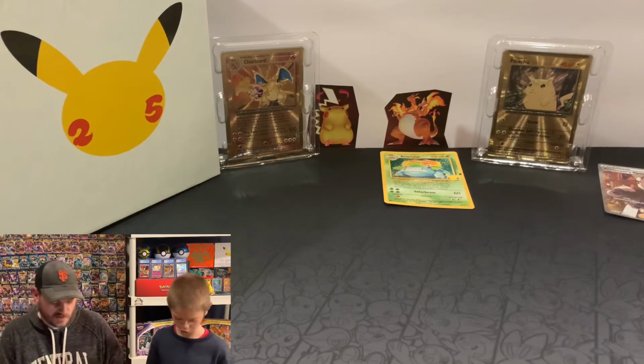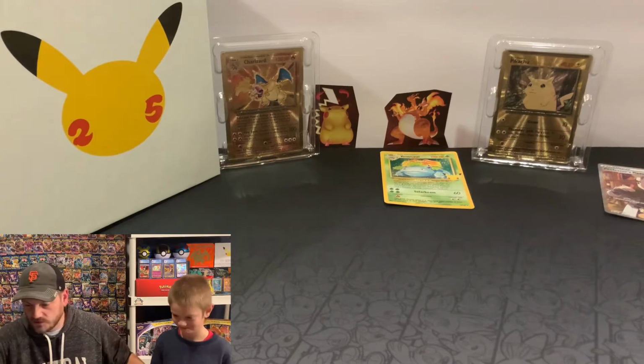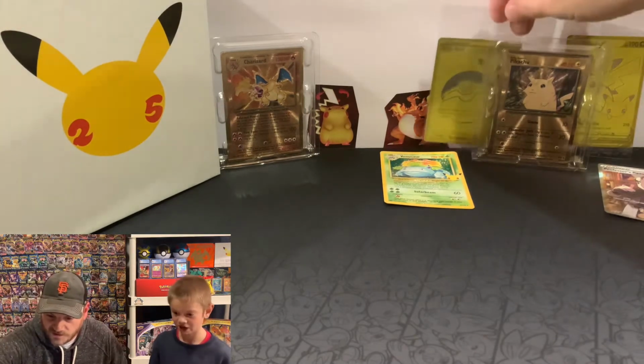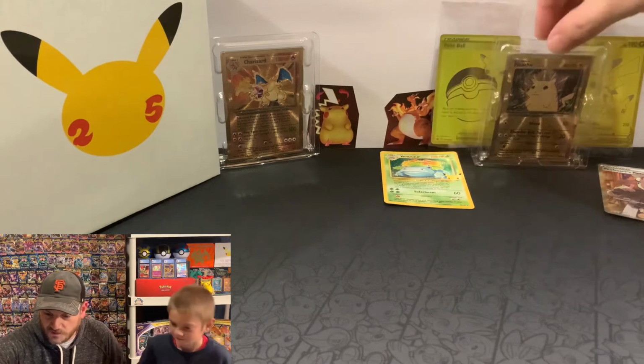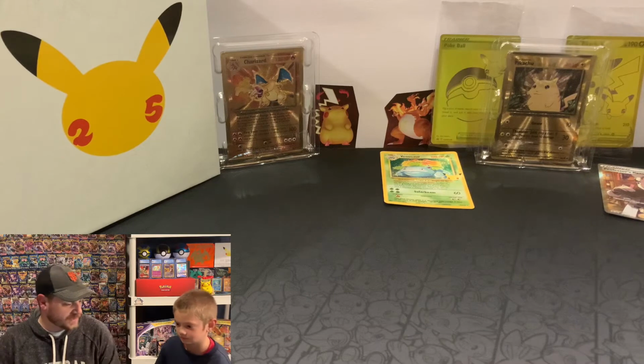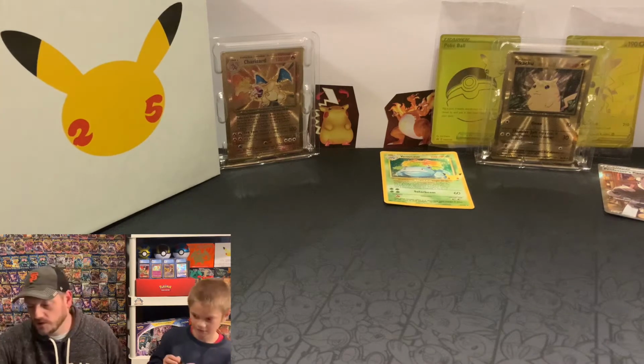All right, nothing in that Chilling Reign pack. Nope. Besides a golden Pikachu. It was a golden Pikachu. We'll throw a Pikachu out there, and the Pokeball. We catch the Pikachu. At least if we don't pull anything we don't have, we have all those cool cards. So we each did a couple packs of Celebrations. You get five packs of Celebrations, so go slow. Go slow.